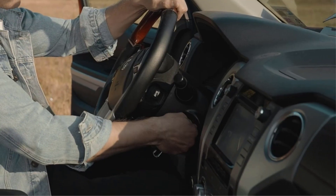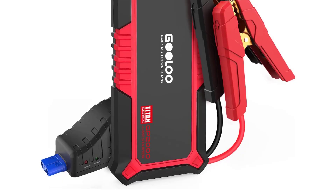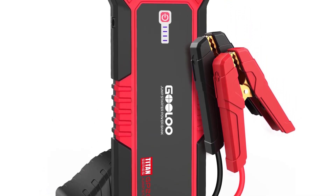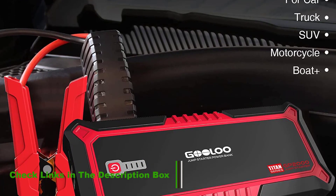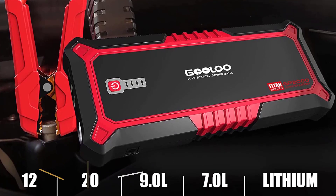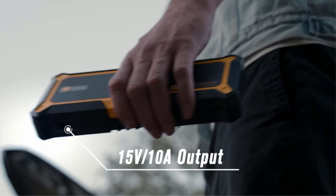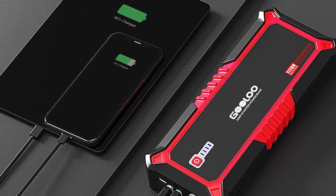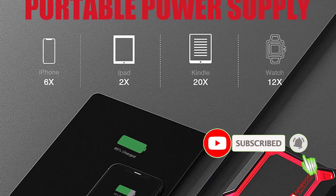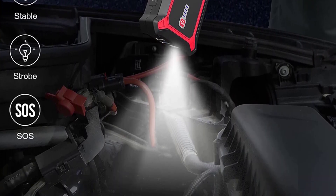Number 4: Gulu GP2000 Jump Starter. If a robust portable power bank is your number one priority and jump starts are few and far between, the Gulu GP2000 will impress with its high-capacity lithium-ion battery and abundance of charge ports. This model comes with a 73 WH lithium-ion battery, capable of delivering up to 2000 peak amps when jumping a car. It wasn't as powerful for boosting larger batteries on bigger trucks, but had plenty of juice to handle eight consecutive boosts on a 2.5-liter engine before needing another charge. Where this model really excelled was in charging electronics via its USB ports. In testing, we found that when using the 5V USB port, we could fully charge an iPhone up to 15 times without needing to plug in the power pack. The USB-C port for input/output was a nice feature that added to the charging versatility of this unit. While it's great for powering accessories on the go, we were a little underwhelmed by how it performed as a booster pack.